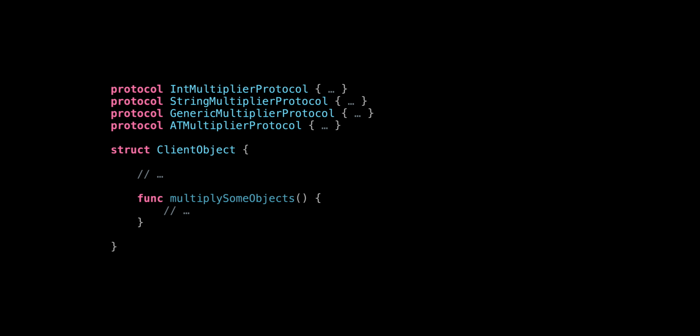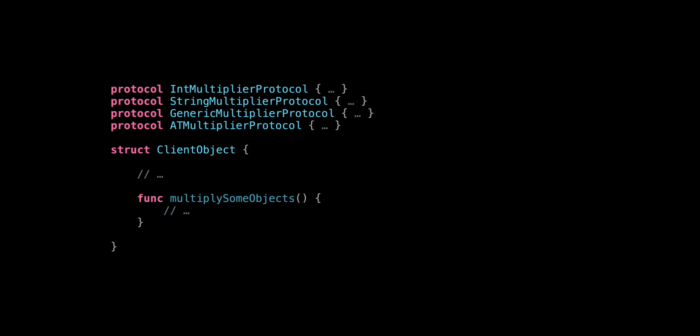I'll present you my version a bit later, but before that, let's take a step back and have a look at how we use the protocols. The beauty of protocols is that to use them as another component's dependencies, you don't really need to have functional implementations. Imagine you've declared all the 4 protocols, but haven't implemented any of them. Now you're working on a new object, and it should call the multiplication methods.